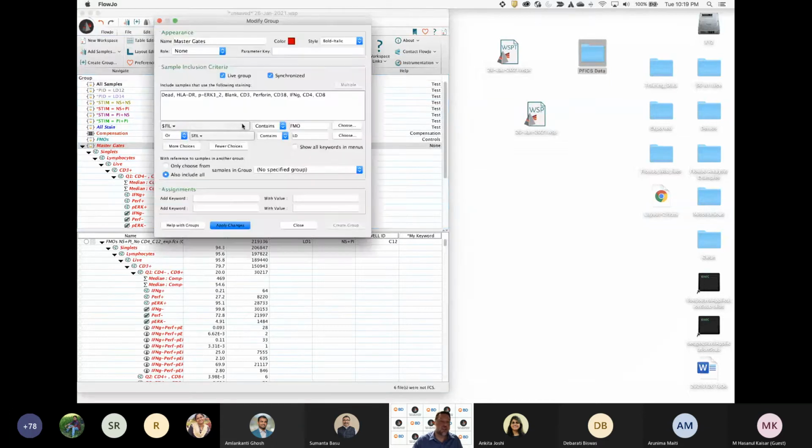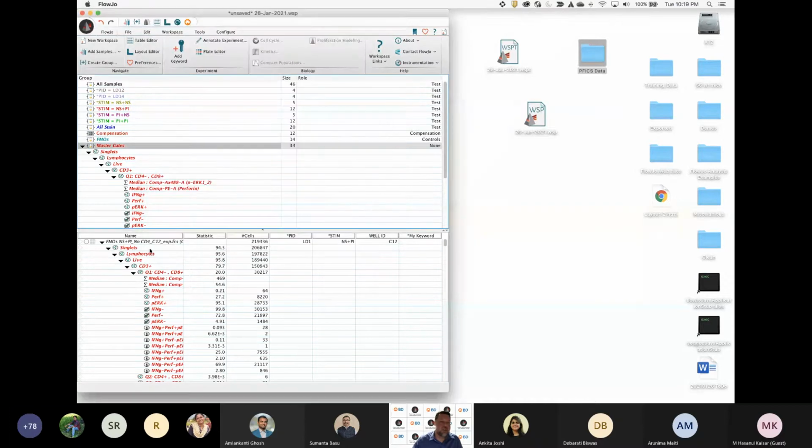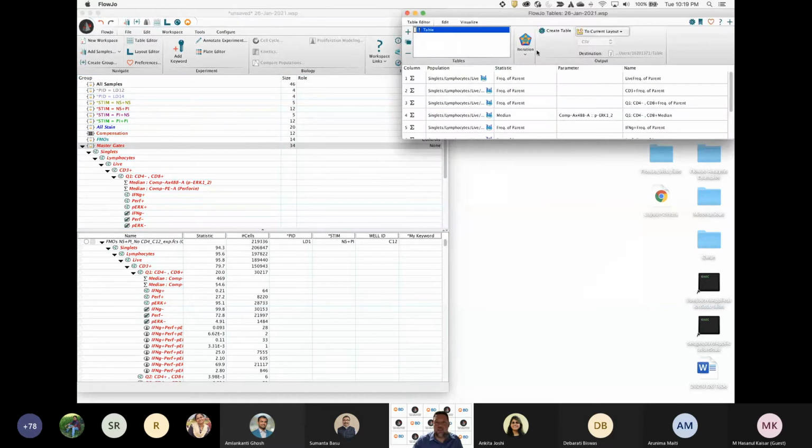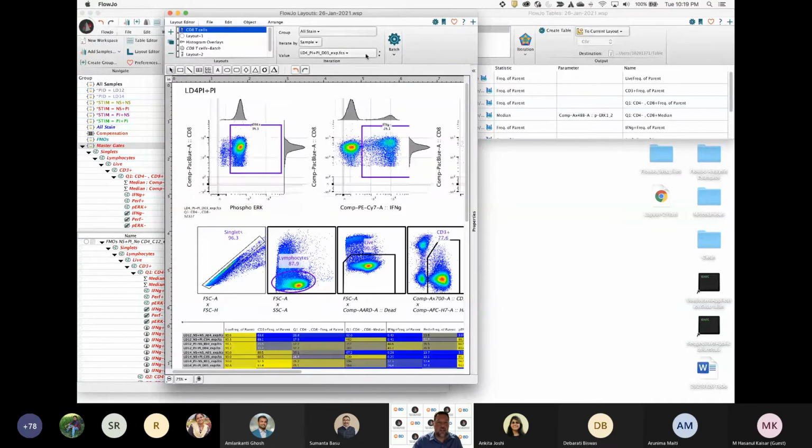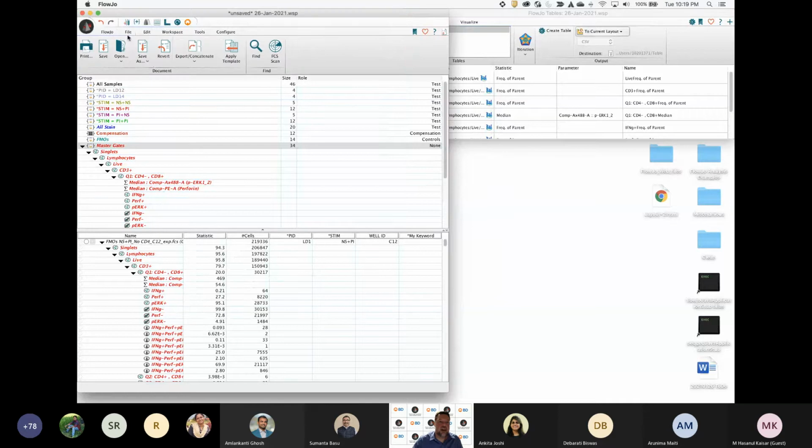Because I've used these inclusion criteria with live groups, it automatically picks up the right samples into the different groups. The gating gets applied to any samples that go into my gating group. The statistics enumerate, and then I'm already off to the races with creating a table for my analysis or iterating and creating a batch report within the table editor for my various purposes, right? So this is a great way, file, save as a template, for reproducing the same analysis from week to week on different samples if you're doing batches of runs and analysis.